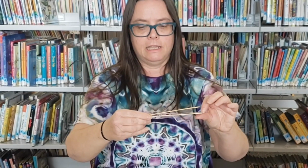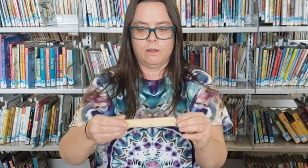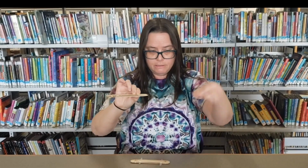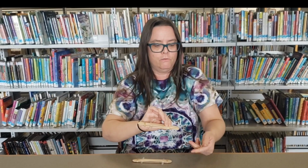So then the next thing you're going to do is take your other straw, your second straw. This is where it might be a little tricky. If you look in here, I don't know if you can tell, but there it is. It's under the straw. I mean, under the rubber band. The straw's under the rubber band. This one is going to go over the rubber band on the opposite side. So it'll look just like the other one, but it's on top of the rubber band. And then you're going to take your second skinny rubber band, and you're going to rubber band that end.